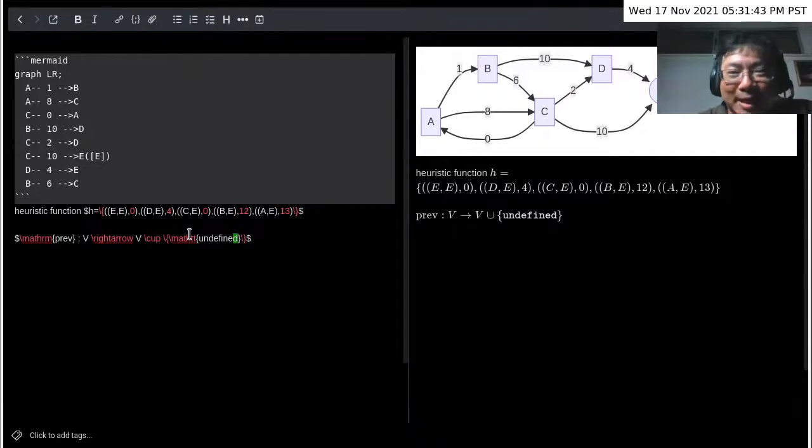All I'm trying to say is we need this one extra element in the codomain because during the initialization, we need that. Now, as the algorithm runs, some of the vertices will no longer map to undefined because we have found that, oh, by the way, in order to get to this particular vertex, we can go from that vertex to this vertex. But initially, because of the way we initialize the function, technically speaking, in order to make prev an actual function, we need undefined as one of the elements of the codomain.